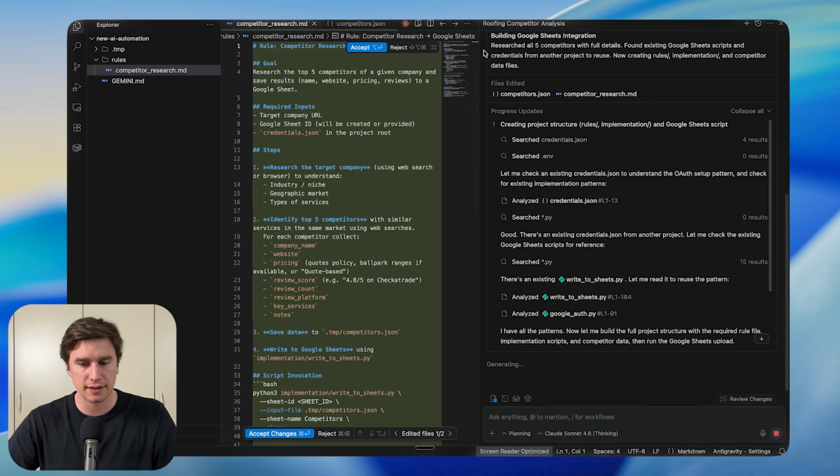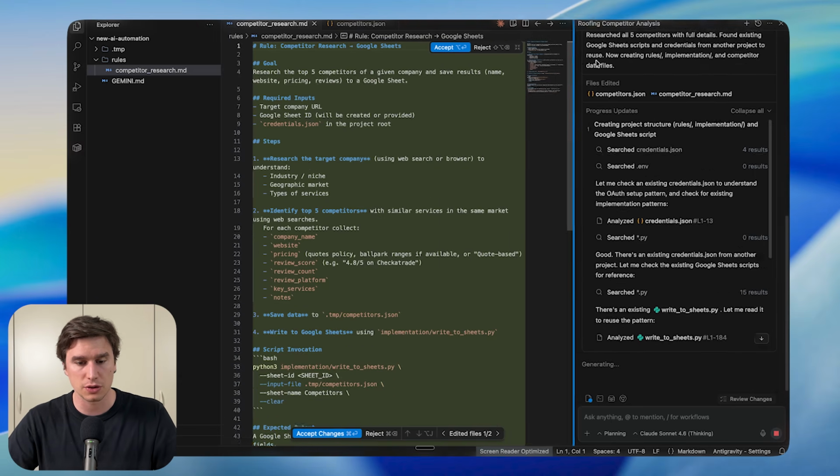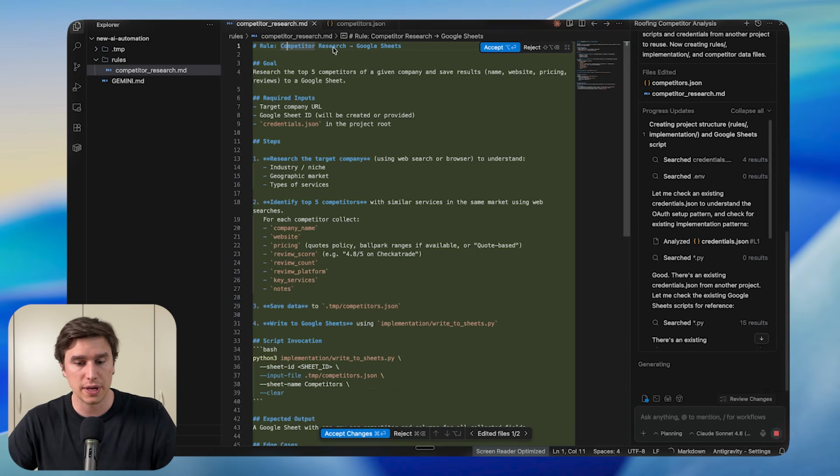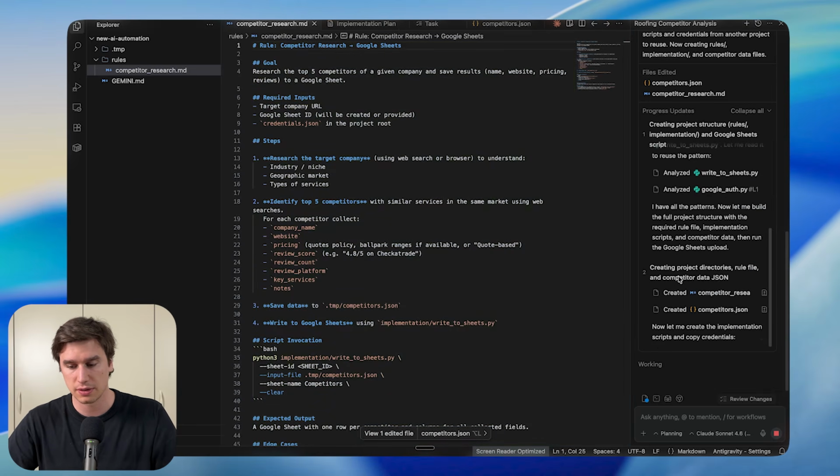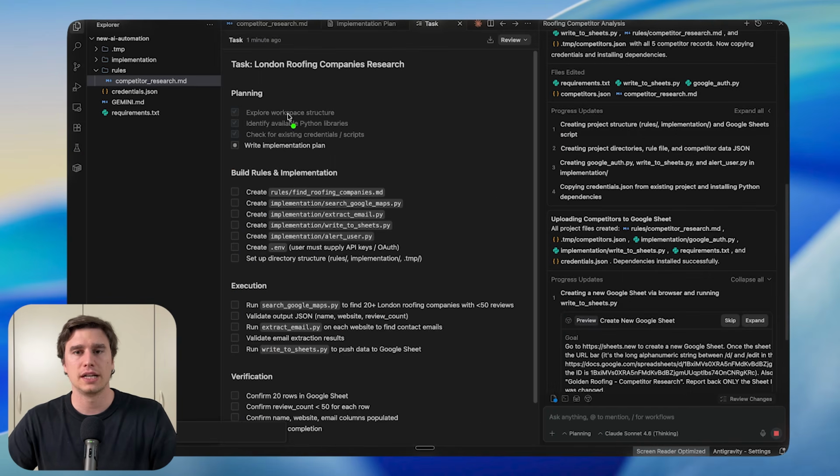Now, it did a lot of changes. It created, what we were discussing at the beginning, which is the recipe in order to do this. So competitor research, Google search, and so on. We're going to accept the changes, and then we will let the agent continue running on its own. Now, just for us to see what we were discussing before, you can see that right here we have the tasks, right?